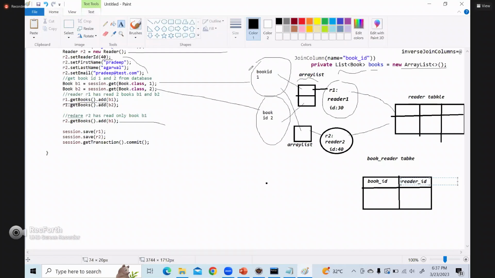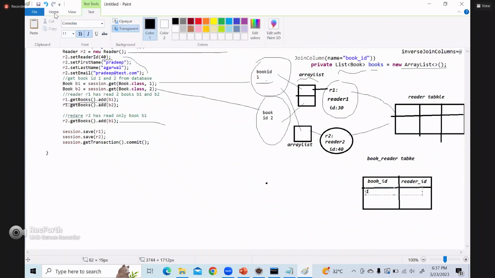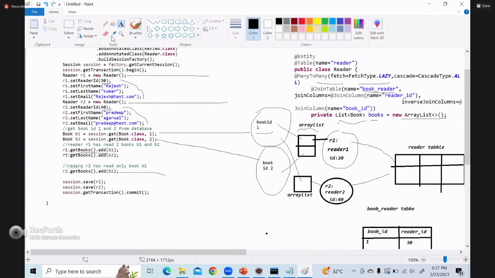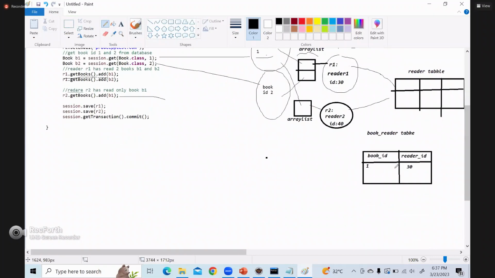Now, if you see here, for this book ID B1, two readers are there. For this book ID B1, how many readers are there? Reader 1 and reader 2. So book ID 1, reader 1 is what? 30. And how is it going to add? Because here we specify the join table, right? So it will go to this table and add the records. So 1 to 30. And again, next is 1 to 40 also.